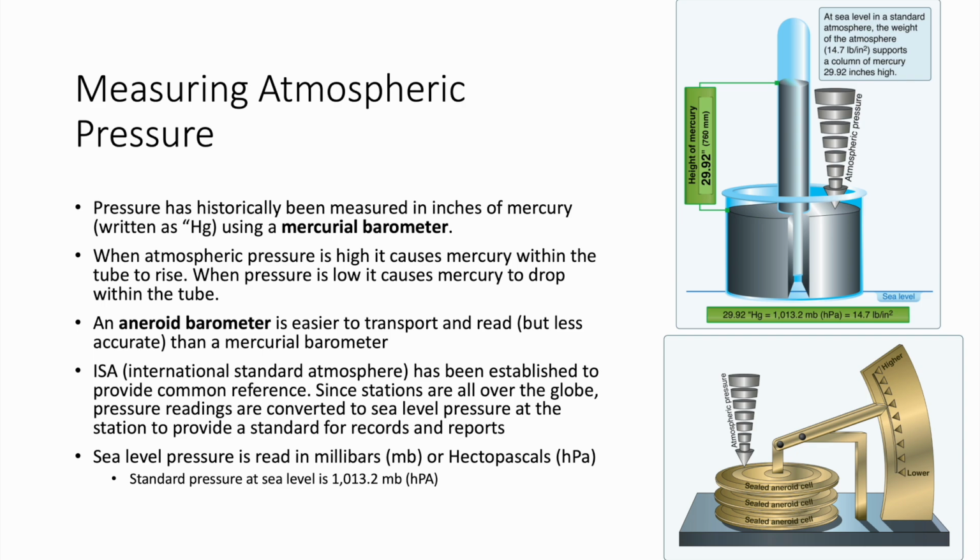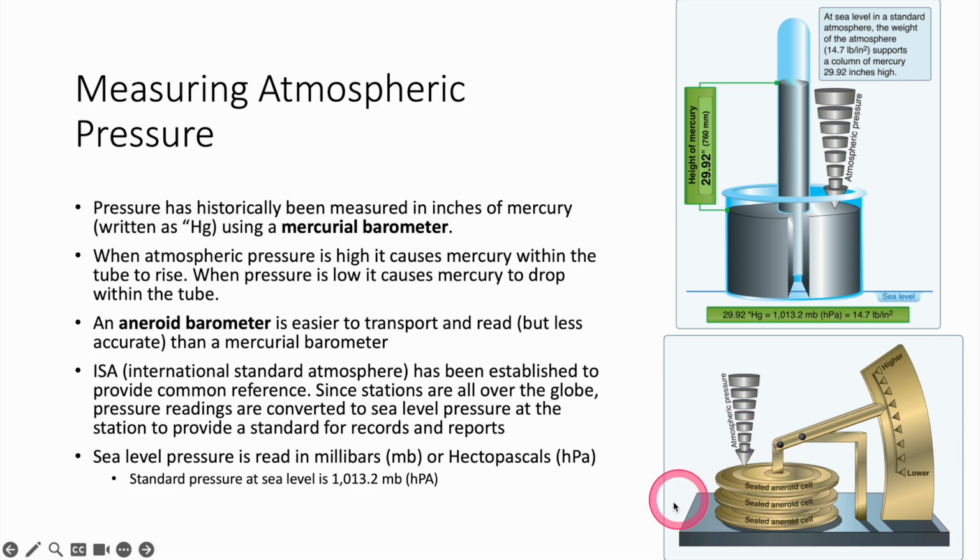So you may have seen, this should look familiar to you, 29.92. So that's based off of a mercurial barometer. So if you remember really old thermometers, the warmer something is, you see the mercury kind of travel within a thermometer. A mercurial barometer works similar in that part of that mercury is exposed to the atmosphere, and when atmospheric pressure increases, that forces mercury up the tube, and on the side you would read how much pressure that is. When pressure decreases, less force is exerted on the mercury, and that's able to drop within the tube.